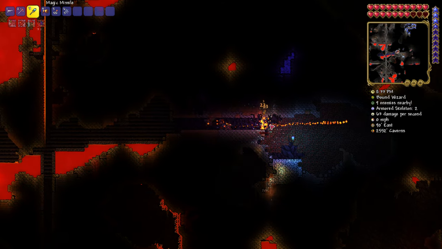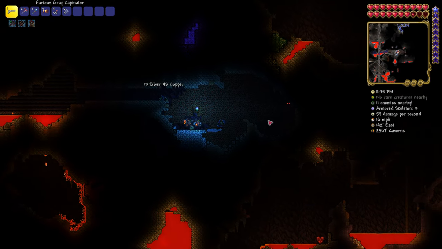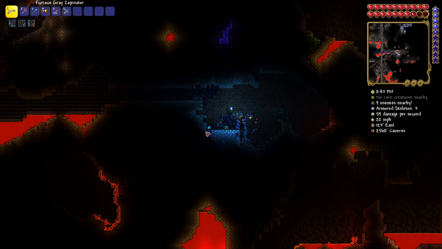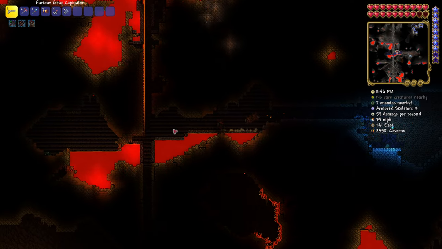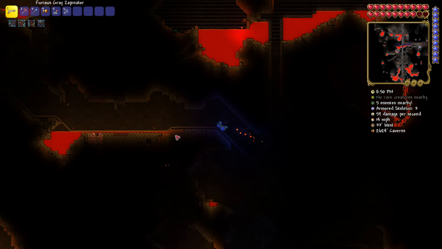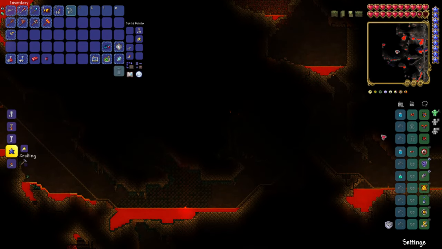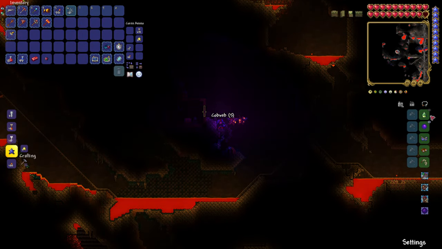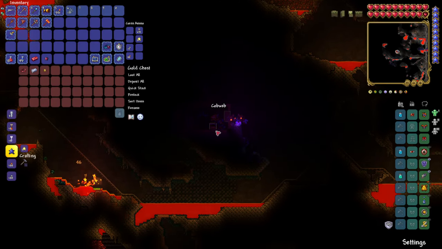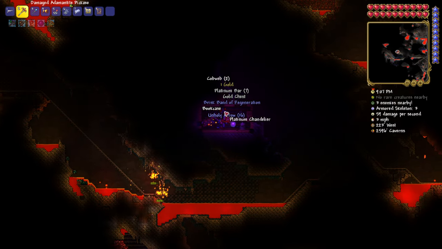There we go. Oh yeah, my space gun uses mana now, since I don't have the full set of the meteorite armor. Almost said space armor. Guess I can just look around like this for adamantite. Oh wait, I just realized both my pets are toggled off. Did that for the thumbnail. Ooh, band of regen. I'll take that.